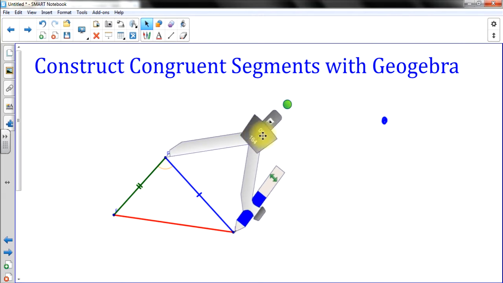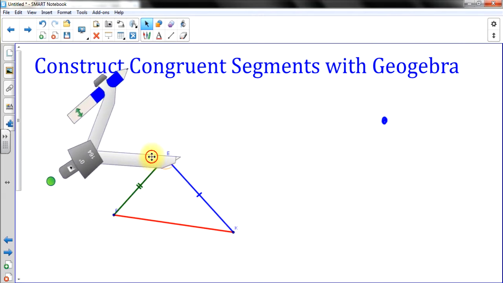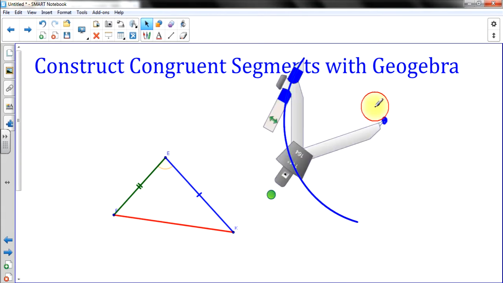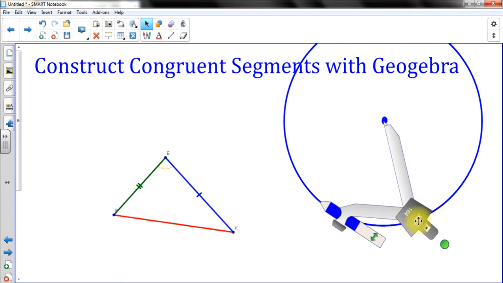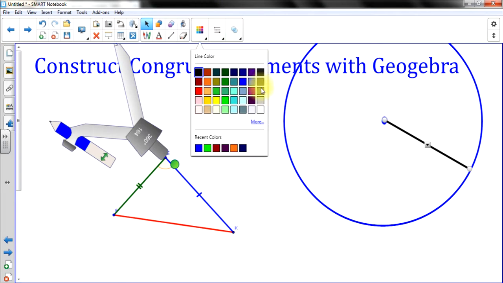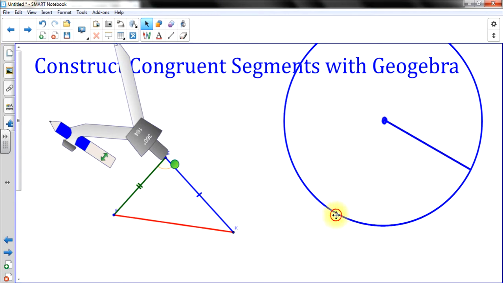So now I'm going to move the center of my compass to my point, and I'm going to draw my circle. Now anywhere on this circle, I can draw a segment that's the equal length as EK. So I'm going to draw it with, I guess, the same orientation. As long as I draw that segment right there, that radius is the same as the radius we used to measure out our compass. So there's a segment that's congruent to this blue one, and maybe I'll even make it blue real quick just to keep us on track here.